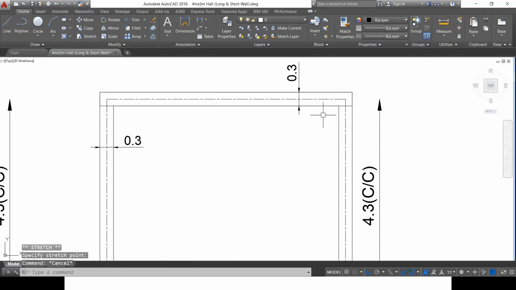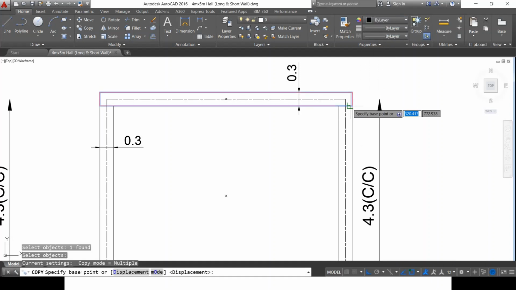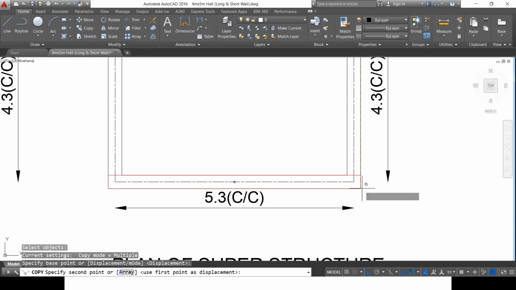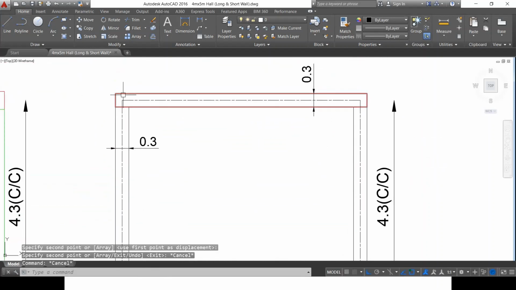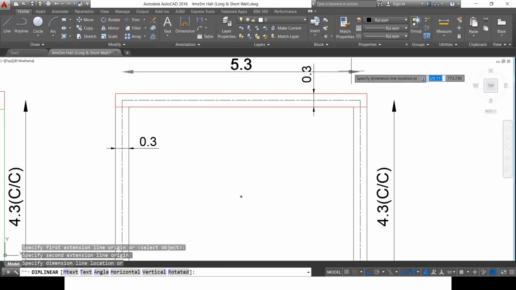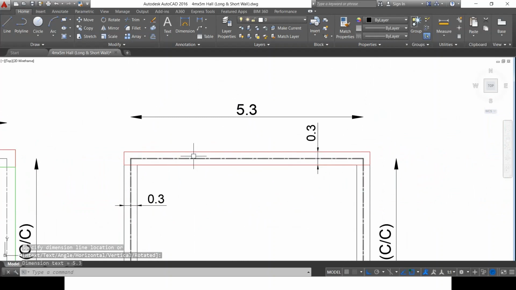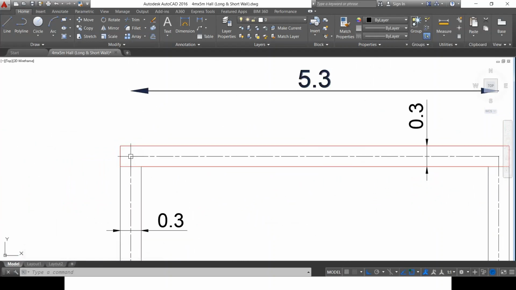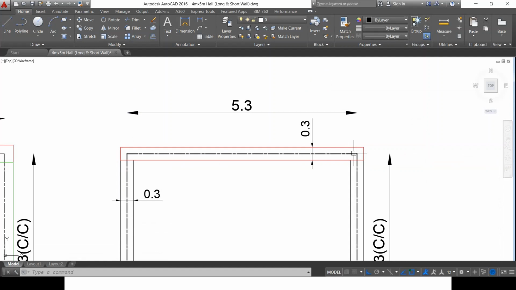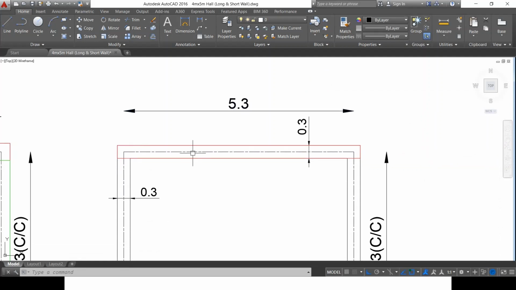So what I have to do now is just consider the construction of this wall. Let us assume I have constructed this wall already, and I'm going to construct this wall as well, which is of length. This value from here to here is the total length, but I know only the center to center distance. 5.3 meter is the center to center distance, which is already shown in the figure here. But in order to construct the wall, I cannot do from center line to center line. It has to be outer edge to the outer edge. I need the distance from outer edge to the outer edge. So how to calculate that?